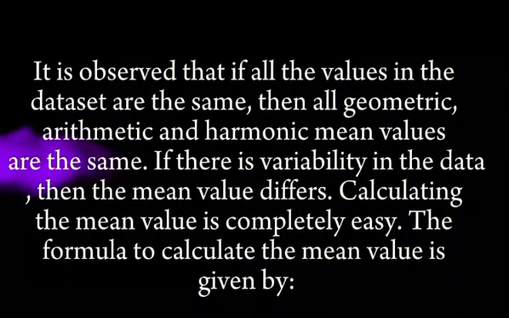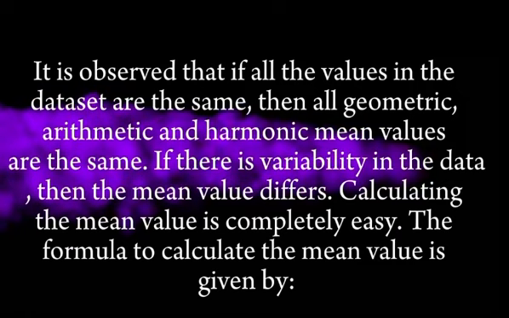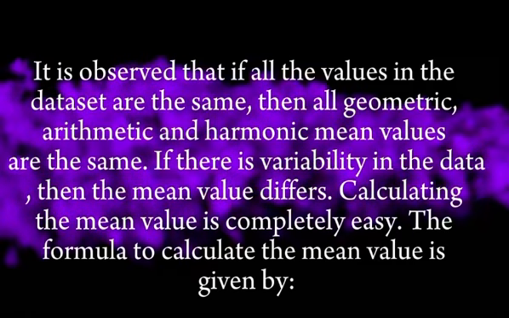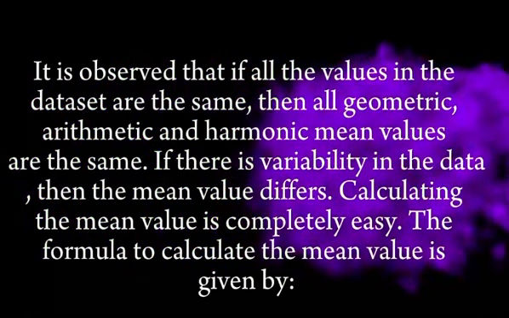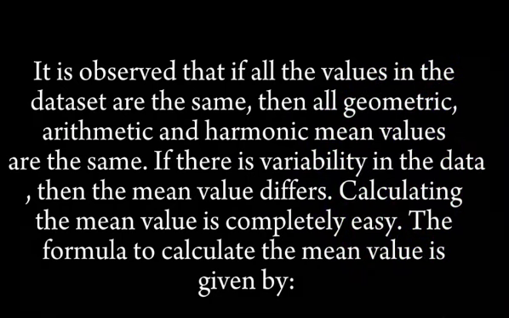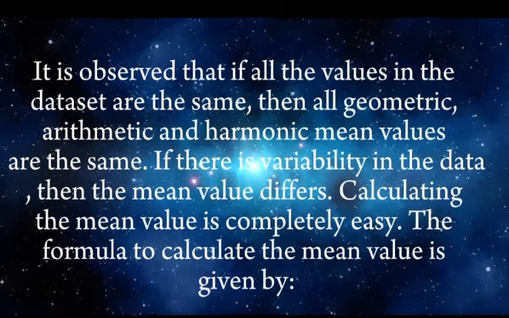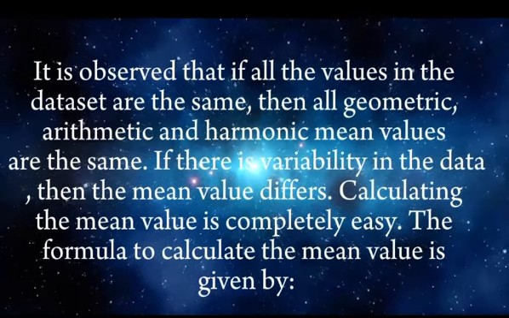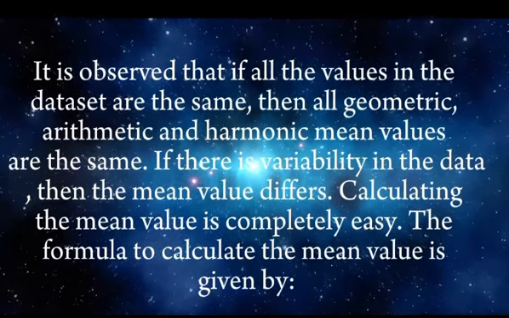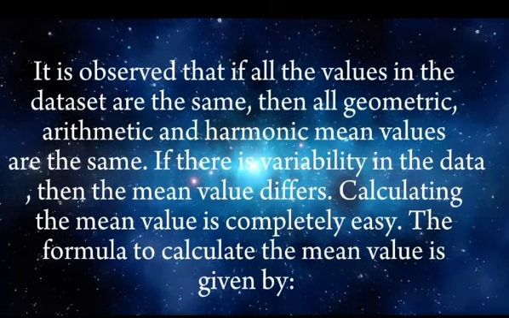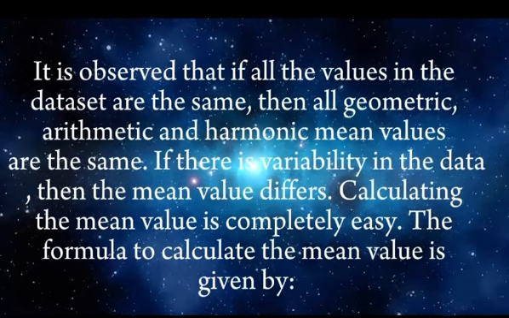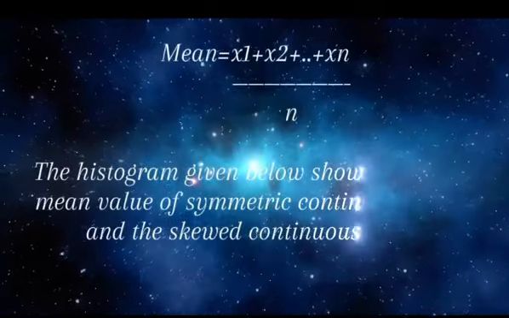It is observed that if all the values in the dataset are the same, then all geometric, arithmetic, and harmonic mean values are the same. If there is variability in the data, then the mean value differs. Calculating the mean value is completely easy. The formula to calculate the mean value is given by.